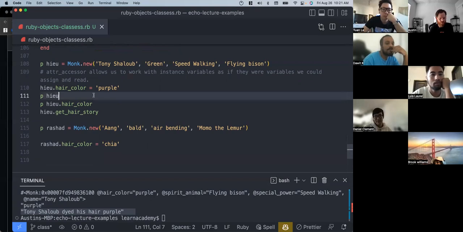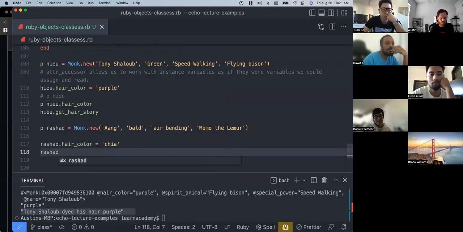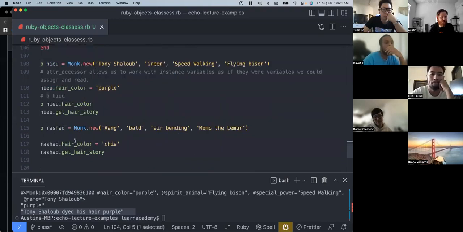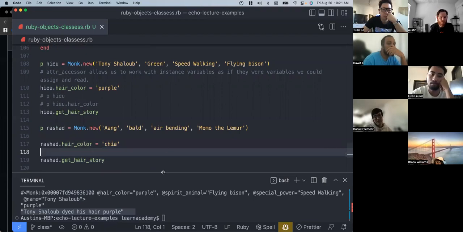It's Rashad dot get hair story. Okay. And because I'm printing it in here, I don't need to put a print down here. Okay, let's do that. We signed that. So we're going to see two stories happening, unfolding in front of us.